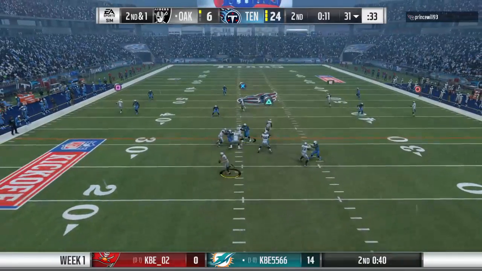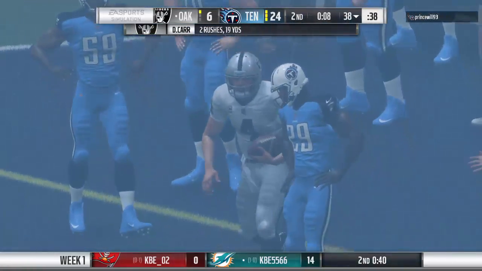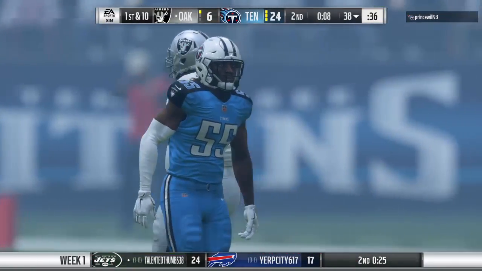Now Carr throwing on second down. Buying time to his left. And he gets this up across the 35 before he's out of bounds. Carr can beat you in a lot of ways. The scramble there, a perfect example as he gets the first. Well, that's a nice job right there.